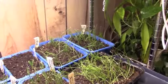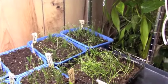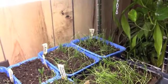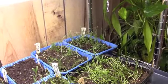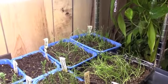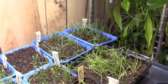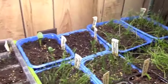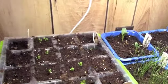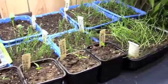And my goal is to, little by little as the weather warms up, get these out into my polytunnel, which will have a new cover on it come March. And it'll be kind of like going to a nursery to go into my tunnel and just pick out the plants I want to plant on any given day. I really love that feeling. It's like creating my own little nursery.